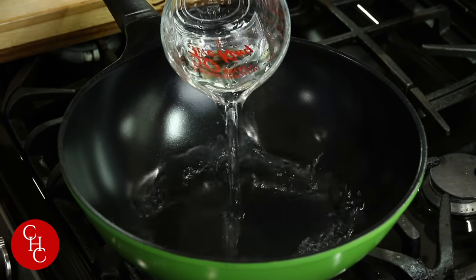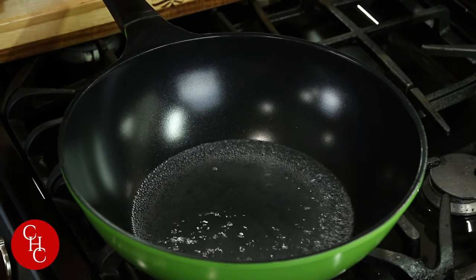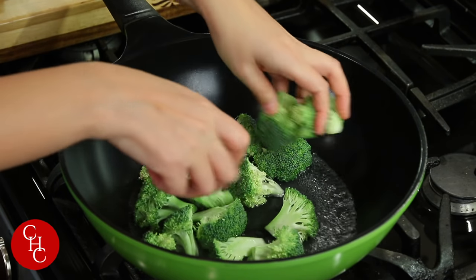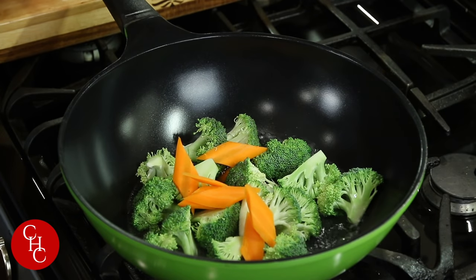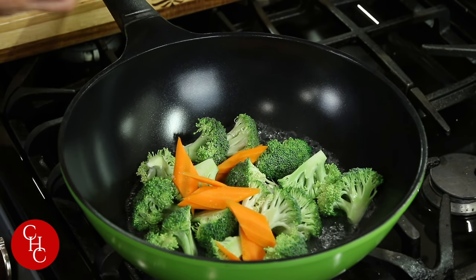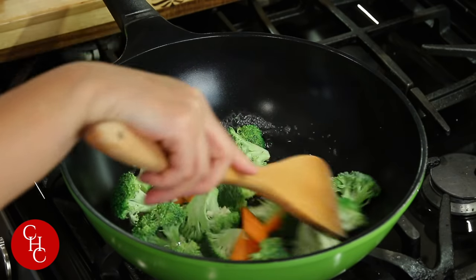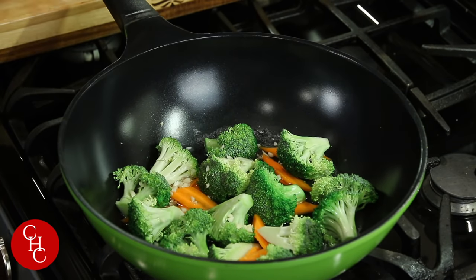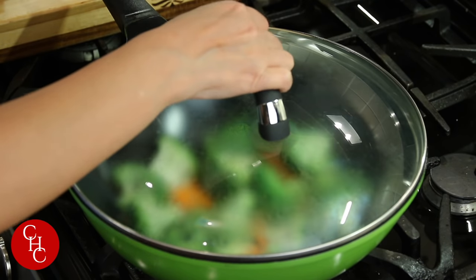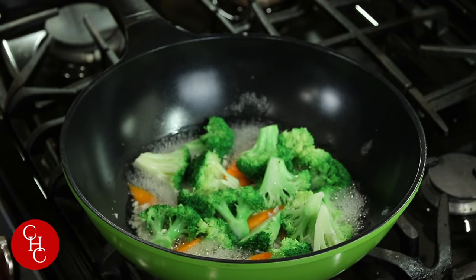Now I'm adding some water in the pan to steam the broccoli and carrots — just to make this simpler for you guys, you don't need a steamer, you just do it in the pot. Now the water is boiling, just add our broccoli, carrots, a little bit of salt, and also garlic. From your feedback, you don't like raw garlic, so we're going to cook it with the vegetables. Cover it and cook about one and a half minutes, depending on how crunchy you like your vegetables. Just under two minutes, our vegetables are ready.